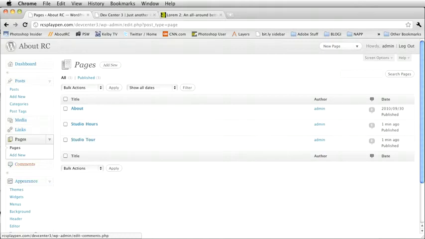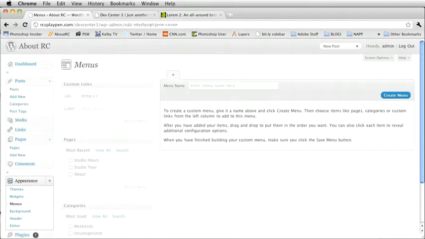To do that, I'm going to go over here to the Menus tab. Once you get into the Menus tab, you'll notice that there is no menu set up. So you have to give this thing a name. Right now, there's a menu name. I'm going to come over here under this menu name and call this Default Menu. Actually, you know what? I'm just going to call it Basic Menu because I don't want you to think that you need to call it Default Menu. You can call it Bacon and Eggs if you want. That's fine. Click on Create Menu, and now you have a menu.